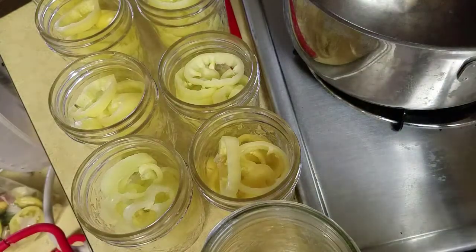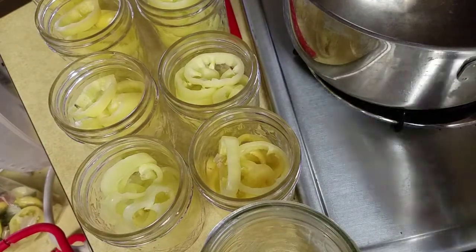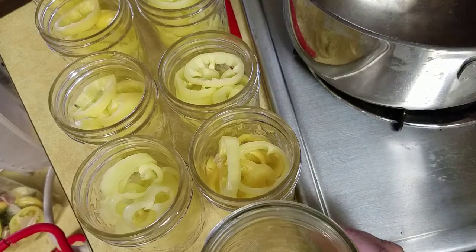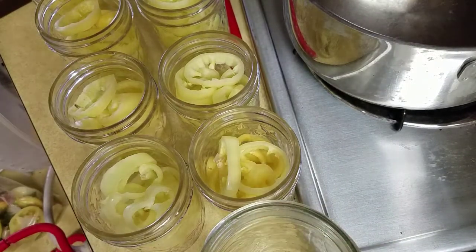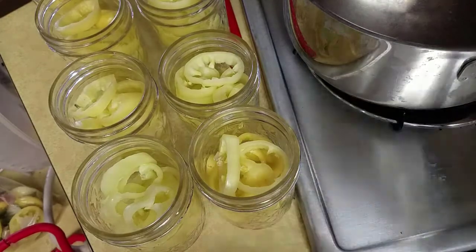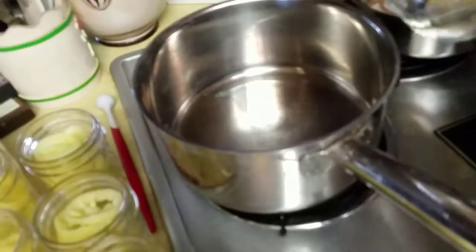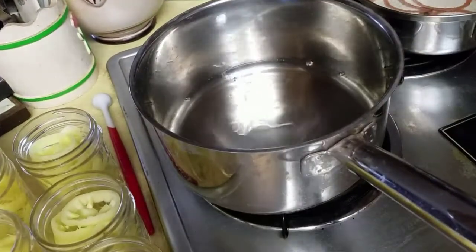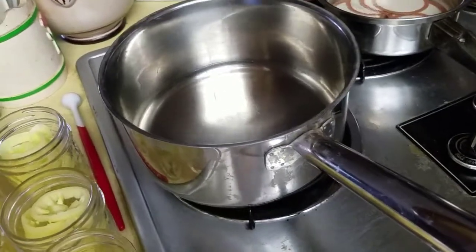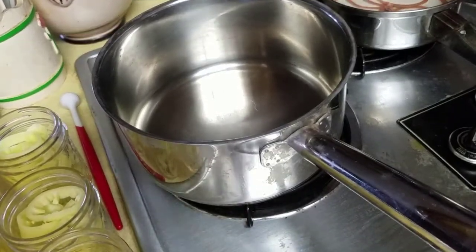Okay, so with these 7 jars, I'm thinking that I need just 3 cups of vinegar and 1 cup of water. So I'm going to put that on to heat now. This is basically a half a recipe from what's in the Ball book for pickled peppers. And so everything is the same. I'm doing everything the same except for I'm just making it about half as much.